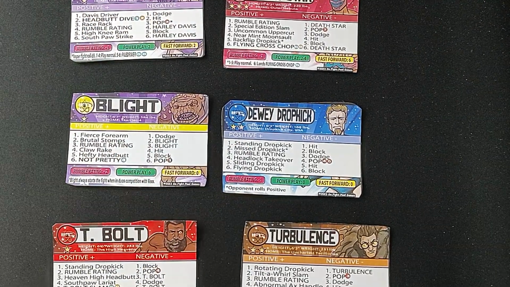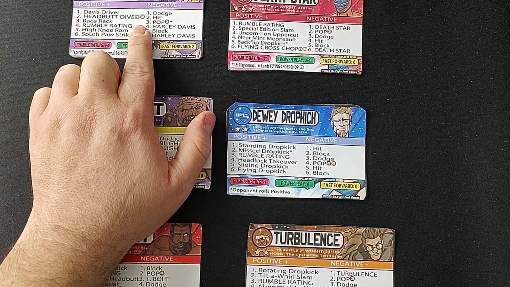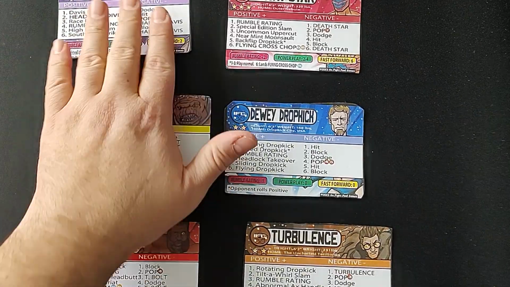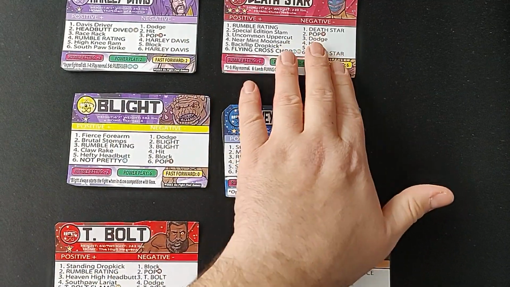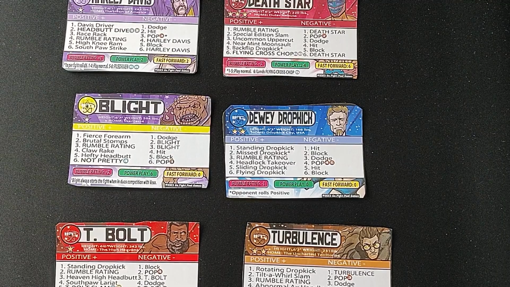Now, there could be a double number. Like this, Harley Davis, he has 2, right? So if we rolled headbutt dive, you would roll a 1 and a 2. Now, here's the question. If I rolled that, and then let's say we're playing against Death Star. Yeah. Death Star has a pop of 2. Do I need to roll that 2 twice?